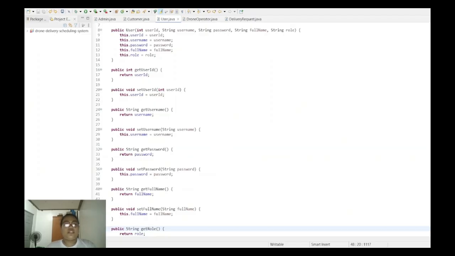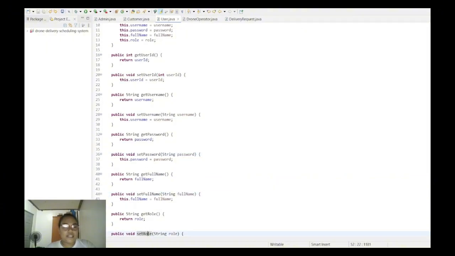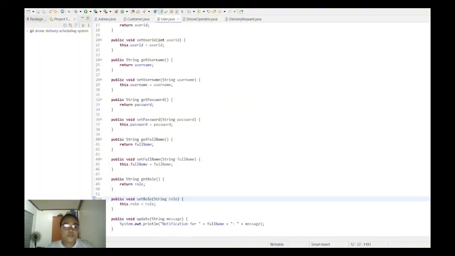Those getter methods are used to retrieve or access the values of the private attributes of the user class. For our setter methods, we have set user ID, set username, set password, set full name, and set role. Those setter methods allow us to modify or update the value of the attributes when needed.